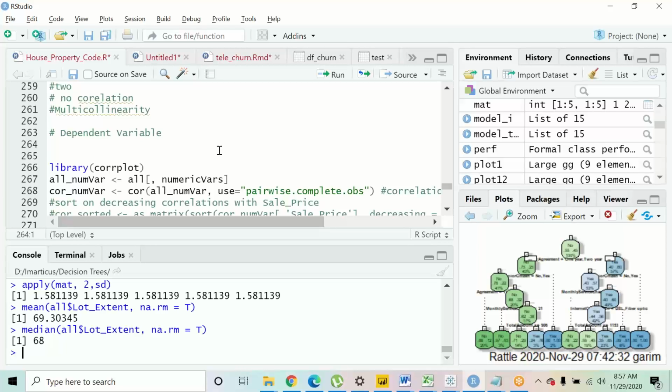The taller you are, the bigger your foot size will be. So I cannot take foot size to predict my speed, because I have already taken a variable, height, which is defining my speed. As my height is increasing, it is just an impact that my foot size is also increasing. So I cannot take foot size also to say that my speed will depend upon my foot size as well. That is what I am trying to convey.